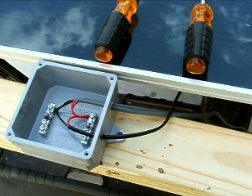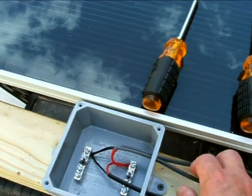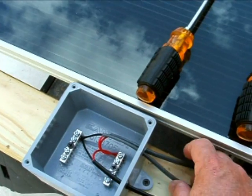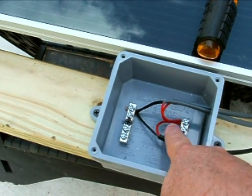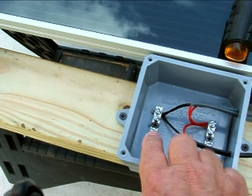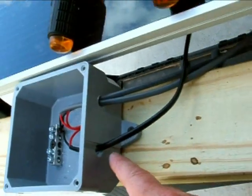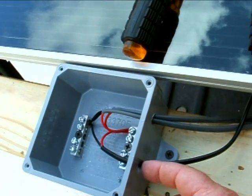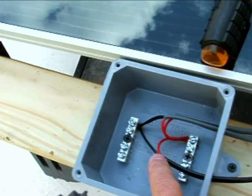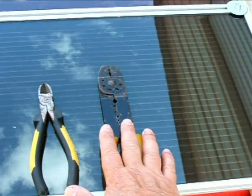This is the junction box now fully wired. You'll see there are three strings of wires from each of the three parallel strings we created. The two bus bars are installed with wood screws — I have all the positives going here and all the negatives going here. Then we're going to run 10 gauge wire from the negative and positive out of this hole. You can see there are two three-eighths inch holes drilled. We're going to put a black and red 10 gauge wire through there, and that will tie this string to the next string and then from there to the batteries.